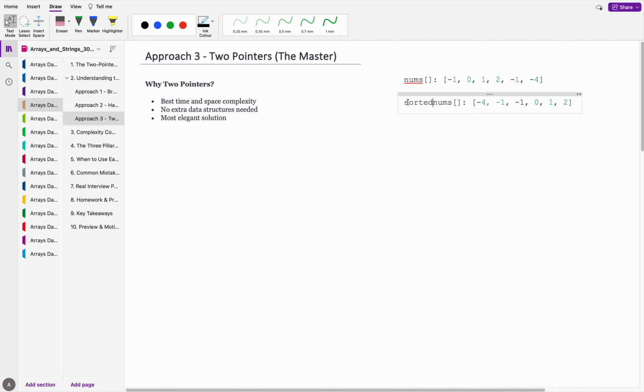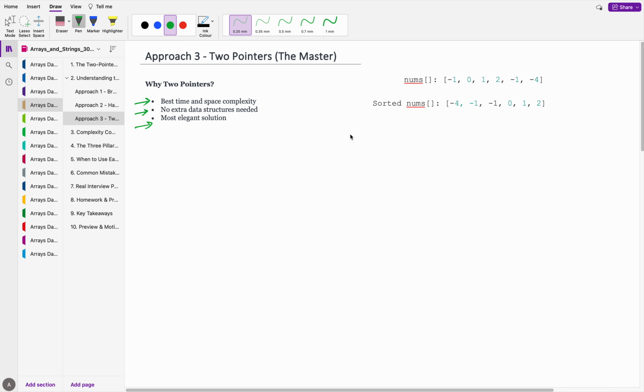Let me write sorted nums. Because if you remember, this two pointer approach can be applied on sorted array. Right? So we will try to achieve with this approach best time and space complexity. We will try to not use any extra data structure like the set we were using there, and get the most elegant solution.